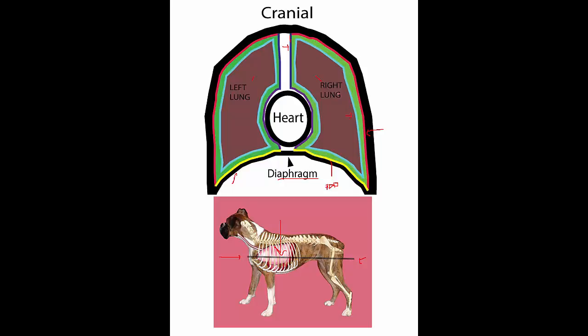So the important thing here is to look at these parietal pleuras and see how they are all continuous. They all run together as one, and they're just named by where they run. Now, we can't see its connection, but it does eventually connect with the pulmonary pleura that lines the lung, and we can't see it because of the level of our transection. So in our image here, I said that the line of pleural reflection is the caudalmost extent of the diaphragm. It goes from the angle of the last rib down to the 8th costal cartilage. And I also said that the basal border of the lungs goes from the second to last intercostal space to the 6th costochondral junction.